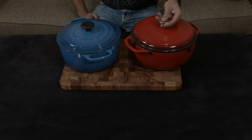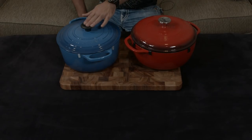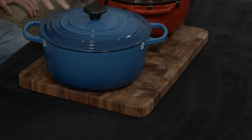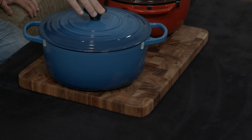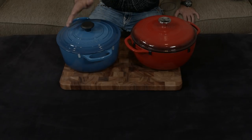The Lodge comes with a stainless steel handle on the top; the Le Creuset does not. However, the Le Creuset knob is good up to about 500 degrees, while the stainless steel is good for any temperature. But you really shouldn't be using this above 500 degrees anyway, so that's sort of a moot point. Le Creuset does sell stainless steel knobs for about $15 if you want one, but there's really never a time when you'd want a 700-degree oven temperature with enameled cast iron.